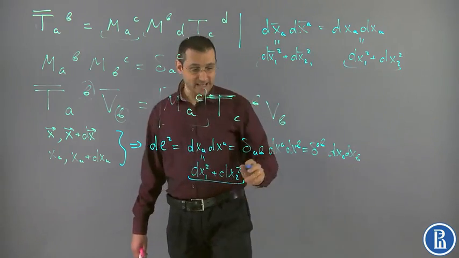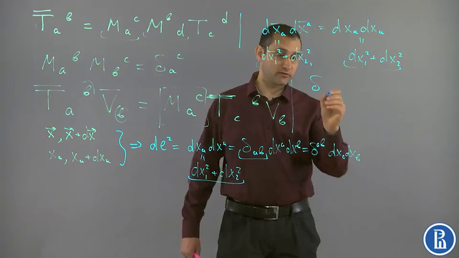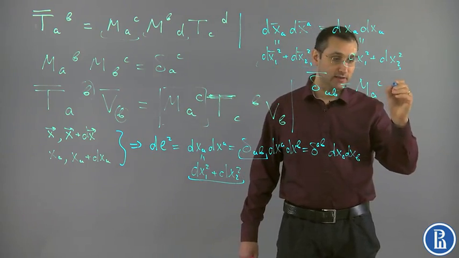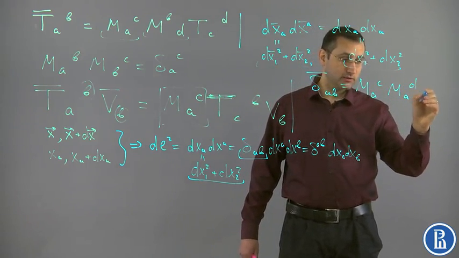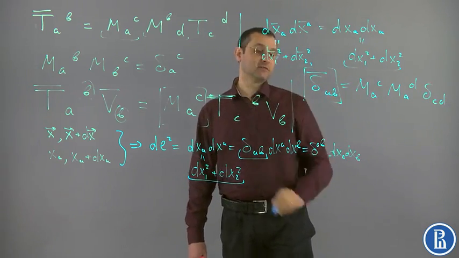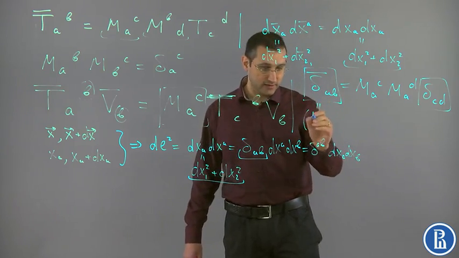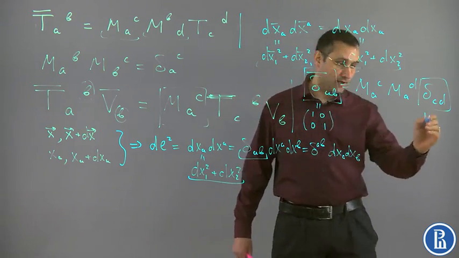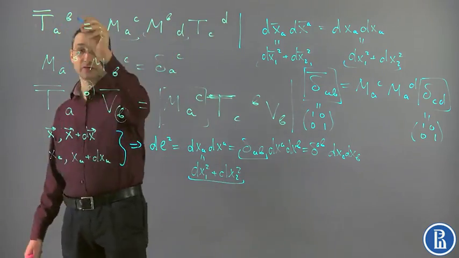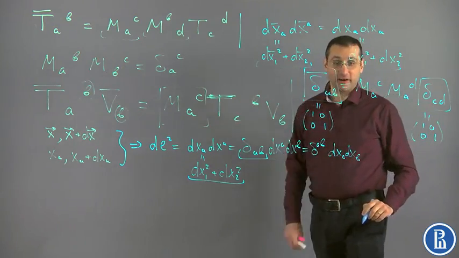It means that delta_{AB}, which is a metric tensor, is a quantity which transforms according to the rule as tensors should transform, M_A^C M_B^D delta_{CD}, but the components of the barred tensor coincide with the original components. So the matrix of this guy is the same as the matrix of this guy. This is not the case for an arbitrary tensor with two indices or with many indices. So this statement just means that we have an invariant tensor.